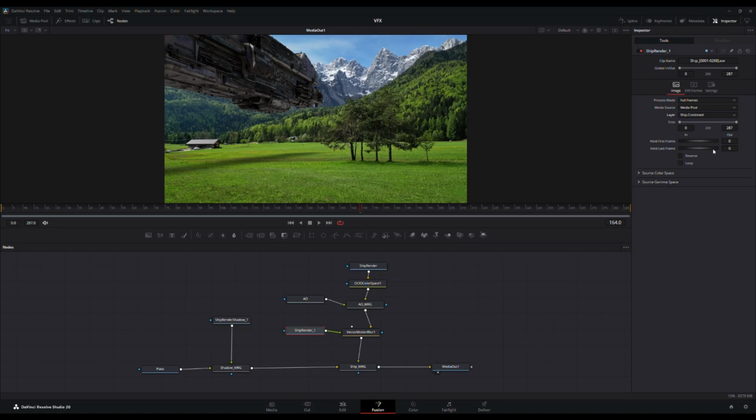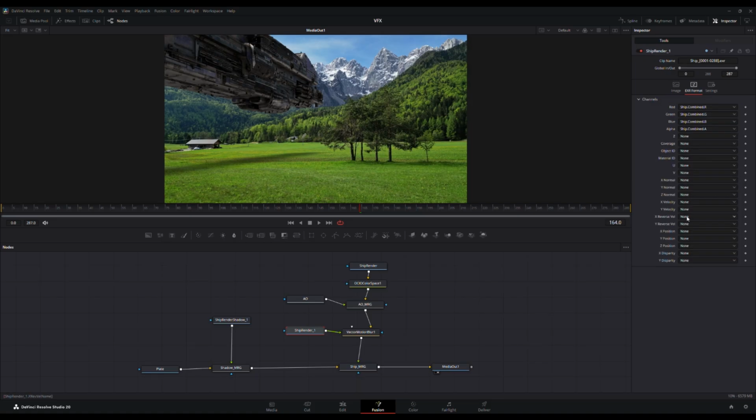So again, on the layer, go down and then select the vector for the motion blur. Actually, scratch that. You're going to need to do it underneath, sorry, the X velocity and the Y velocity, for the ship vector X and ship vector Y.